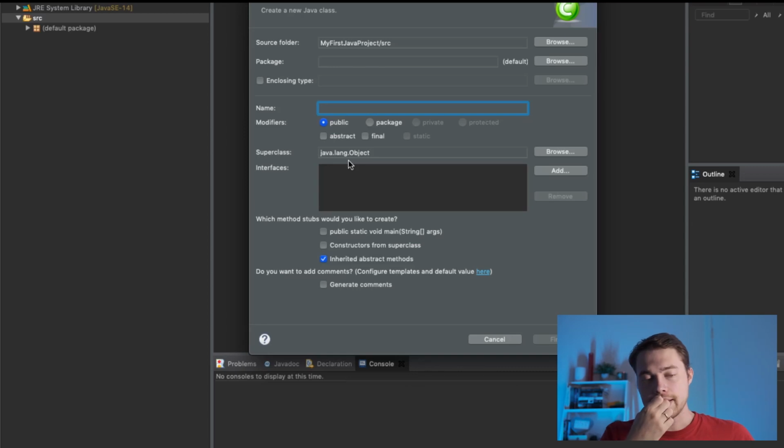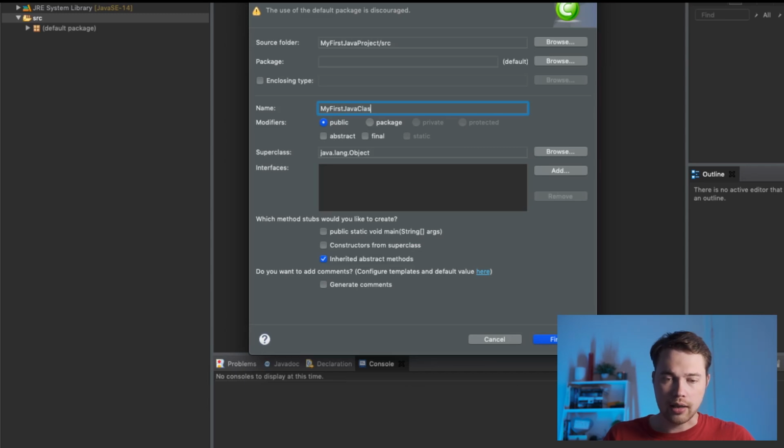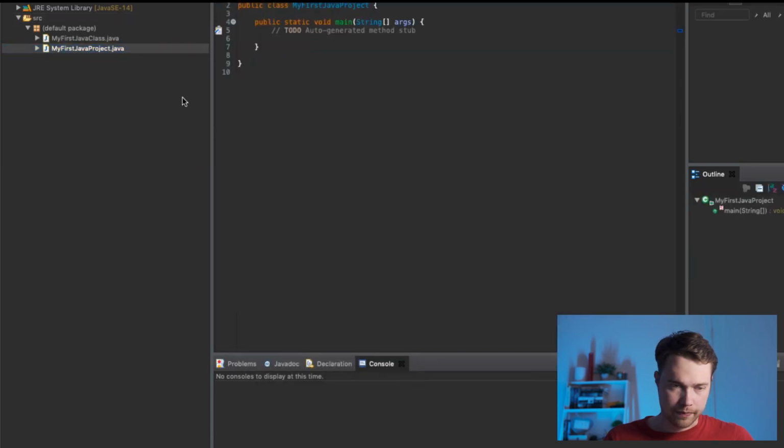That's it. Class. So in the class, again, provide the name, completely up to you what name that would be. You can actually duplicate the name from the project. So you can say my first Java and then class, for example. Next, what's very important, you need to mark this checkbox: public static void main. Again, don't think about that, and just mark it. Type already exists. Let's do project. Okay, perfect. My first Java project, and then click finish. Boom. Awesome. Okay. Class. What is that?